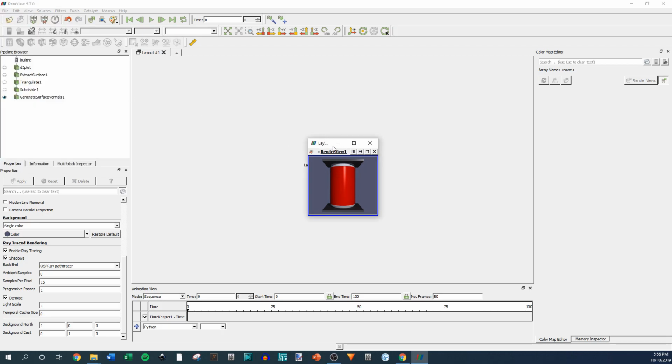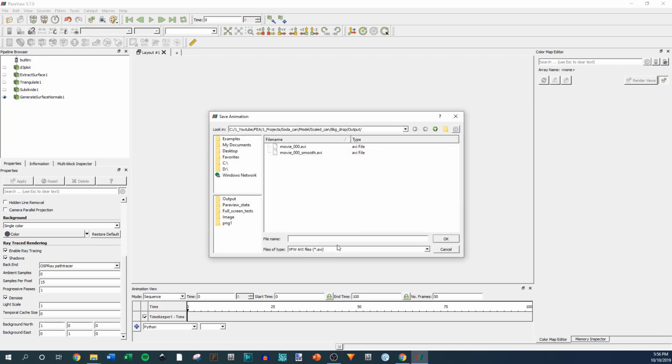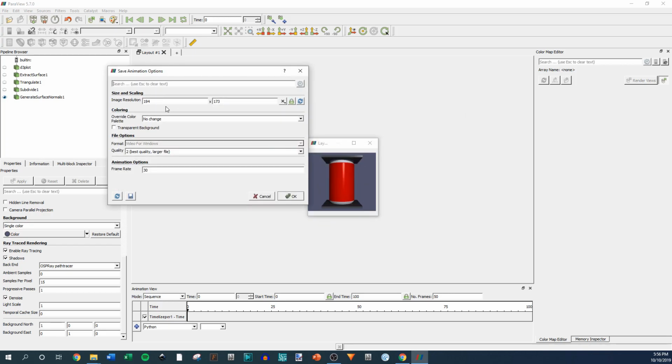So this is going to be a restriction for people with one monitor. But I don't know what the shortcut is for save animation. I can probably look that up. What you're going to do is maximize this to the full screen, then hit save animation, and then leave the resolution at whatever is default for your monitor. So right now it's 194 because it's this big, but when this is maximized, it'll be like 1900 if your screen is 1080p. So if you do that, then you're going to get good pictures.